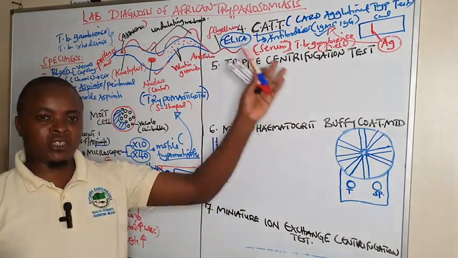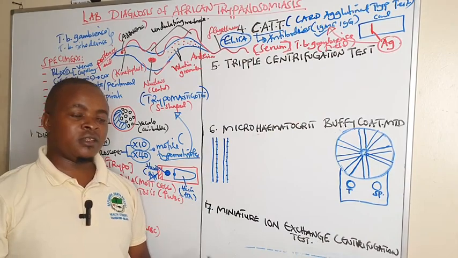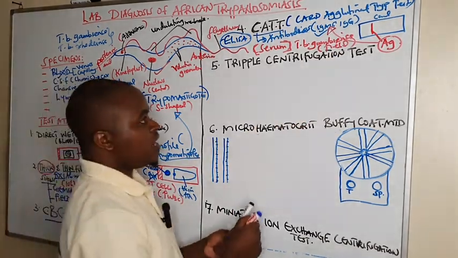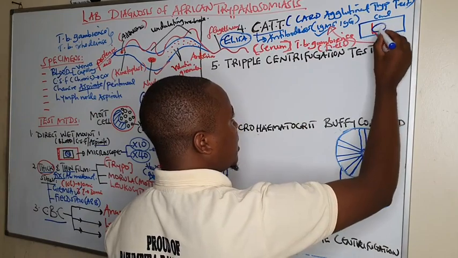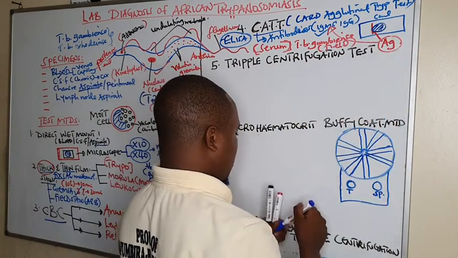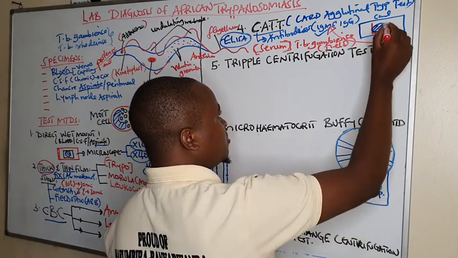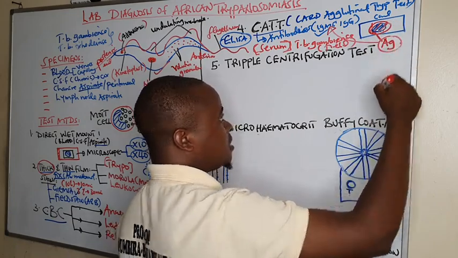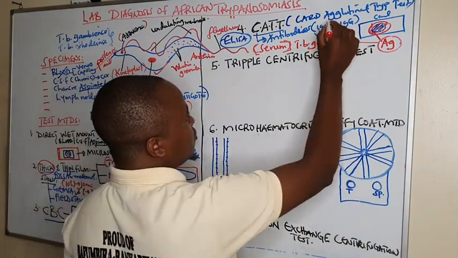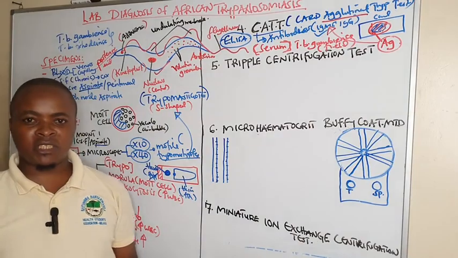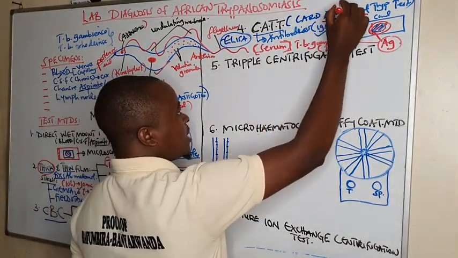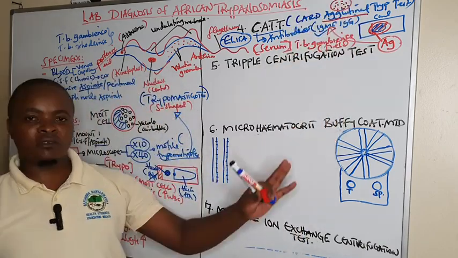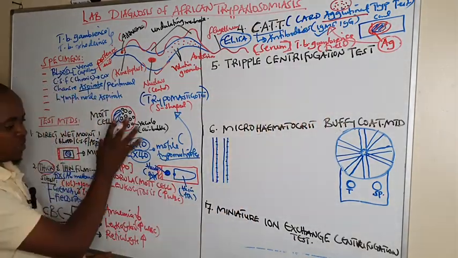And this is a serology test where you have a kit, then put the reagent containing the antigen. So you add a drop of the reagent containing the antigen. Then you add an equal volume of the patient serum. Then you mix. After mixing, you look for the presence of agglutination. Agglutination is seen by clumping of cells at the test site. If you see clumping, you say positive, then you go ahead and do these confirmatory tests.